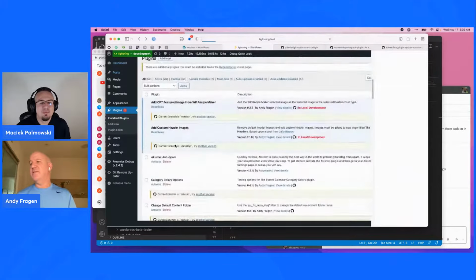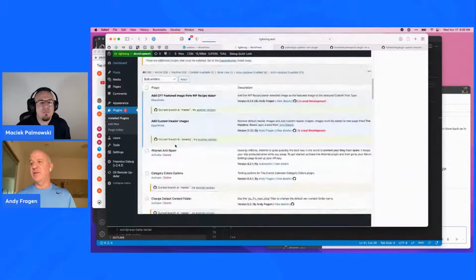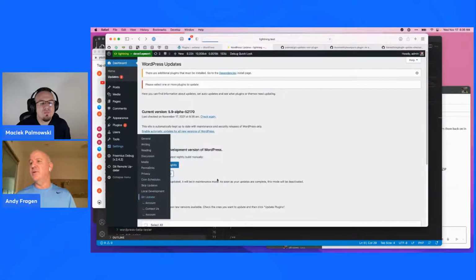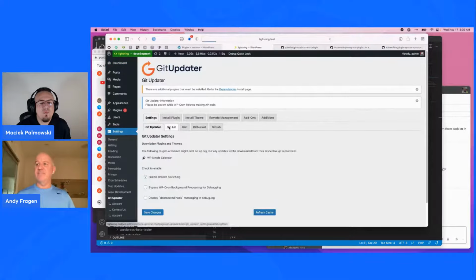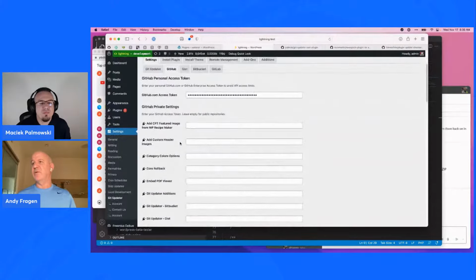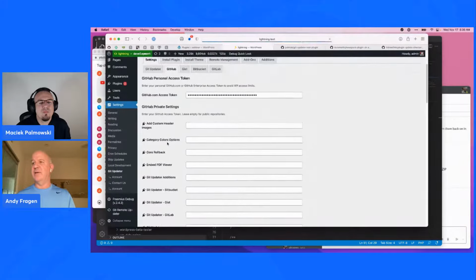So here, this is my local development page, so you can ignore a lot of these things. But if we go to Git Updater, you can see that it's working on hitting the API calls, because I haven't been there yet today. You can see that it's starting to go down, right? If I refresh, it'll take the next one down, and it'll probably pop a couple out.